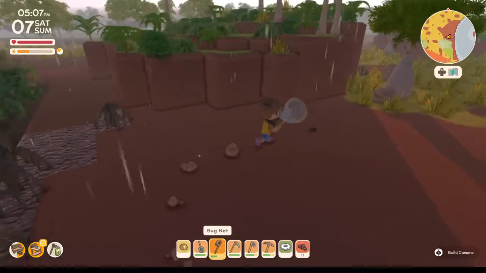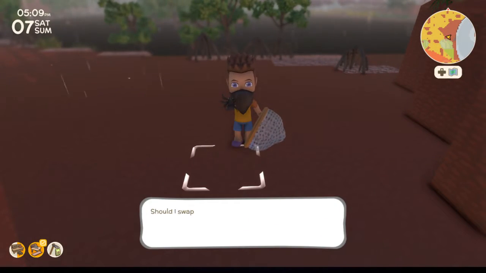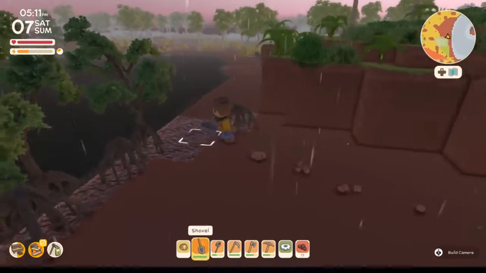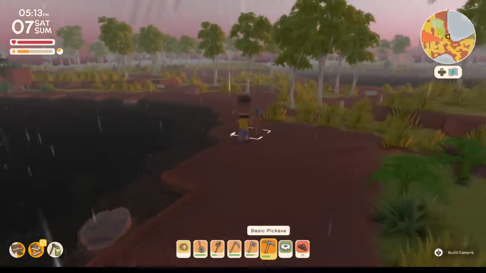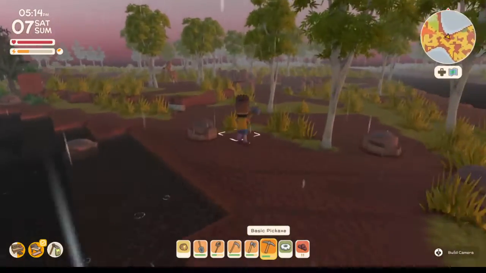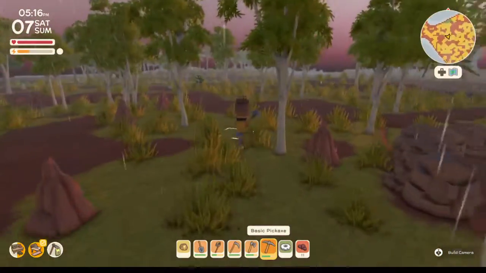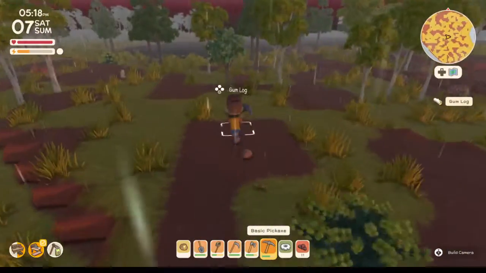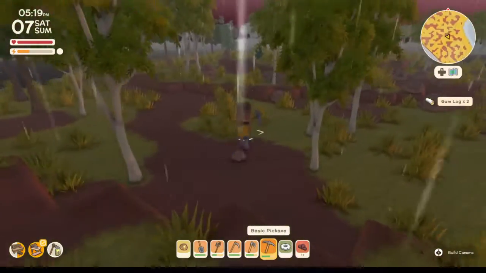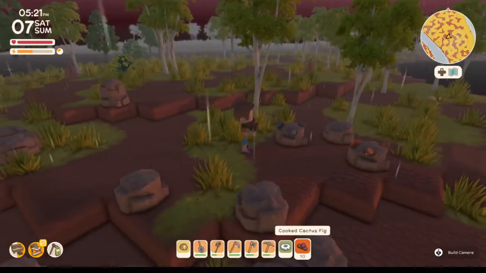I wonder if spiders sell for a lot. We'll try and sell the spider. Uh-oh. Okay, never mind. Spider goes to go free. Let's hurry back. I don't know exactly where home is, but it's in this direction. Oh, here, we'll grab this ore on the way, though.